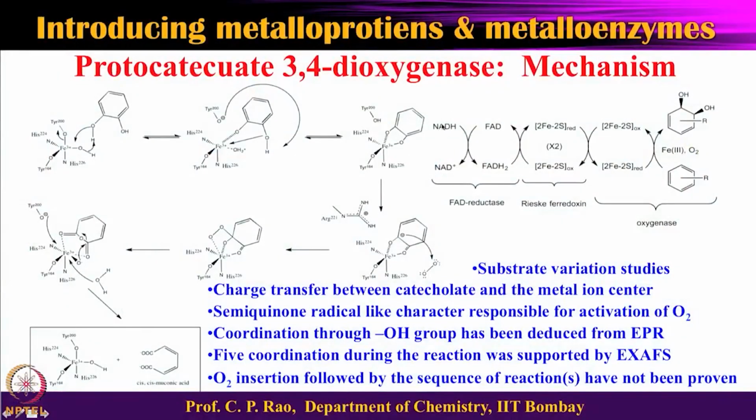Now, look for a while at this particular scheme of the electron transfer. NADH, NAD plus is always there, then it will go to FAD, FADH2, then the 2 iron 2 sulfur, one more via 2 iron 2 sulfur, then at the reaction center. So, finally, this is the iron center, and that will add the electrons to that. So, electron flow, could you see?